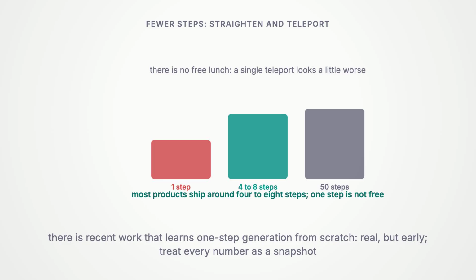And the frontier is moving fast. There is recent work that learns genuine one-step generation from scratch, with no slow teacher to copy at all. Striking, real, but still early, and not yet the standard. Treat every step count and speed claim you hear as a snapshot that will change by next year.